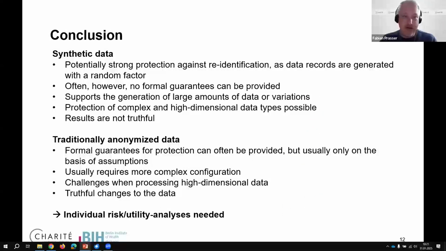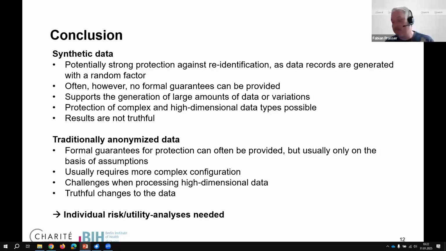So, last slide to conclude that, there's different benefits and also open questions around synthetic data and data anonymization. Synthetic data does have the benefit that potentially you can get very strong protection against re-identification out of that data, right? Because it is a process that involves some form of randomness. So there is no obvious direct link between the synthetic records that you generate and actual individuals. However, there's other privacy problems that can arise, inference attacks, membership attacks, and very often, as we've also seen in the review, there's no formal guarantees that are being provided by such approaches.